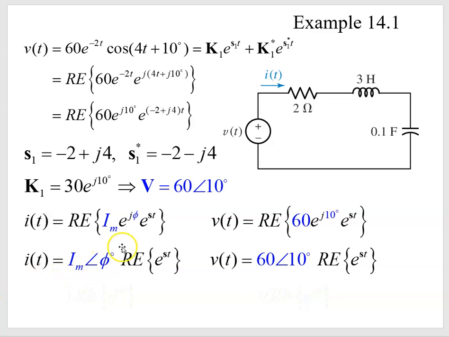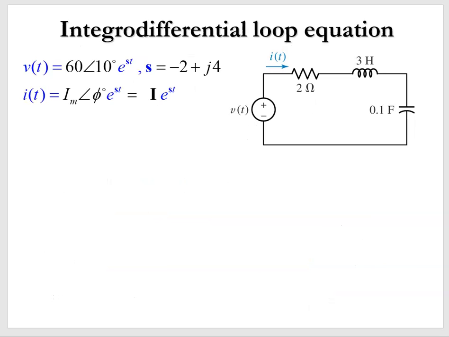So if we write that in phasor form, pulling out our Im angle phi, the real part of e to the st, our voltage phasor, pulling out our phasor, it's going to be the real part of the phasor times e to the st. Our bold font represents a phasor, a complex number in magnitude angle form, where we're representing a current here. So here we have our current in time domain that has the phasor, and we're taking the real part of that complex exponential.